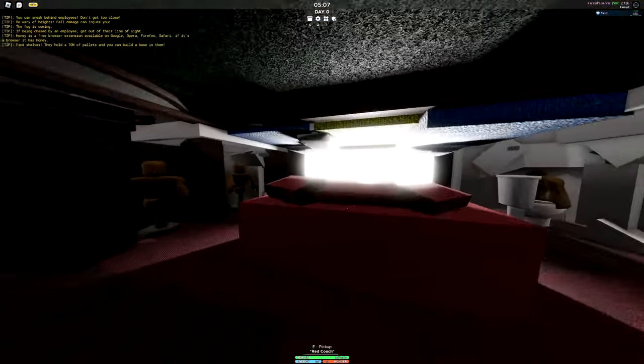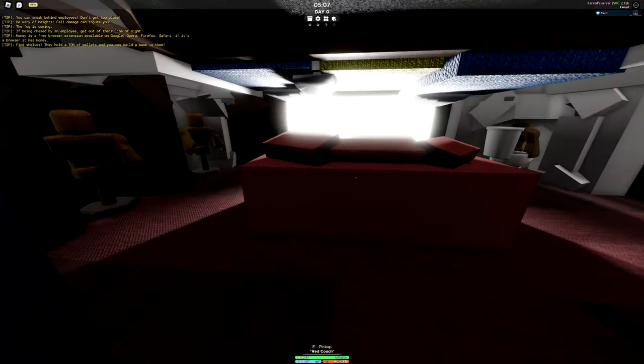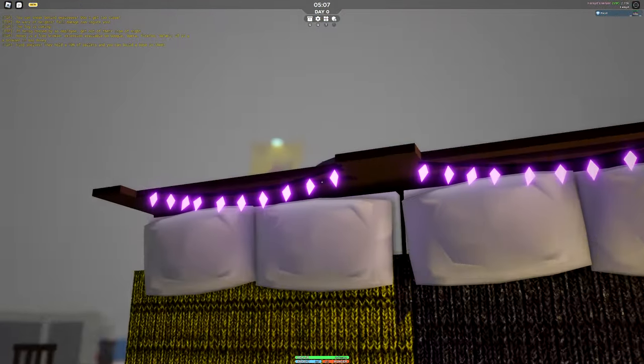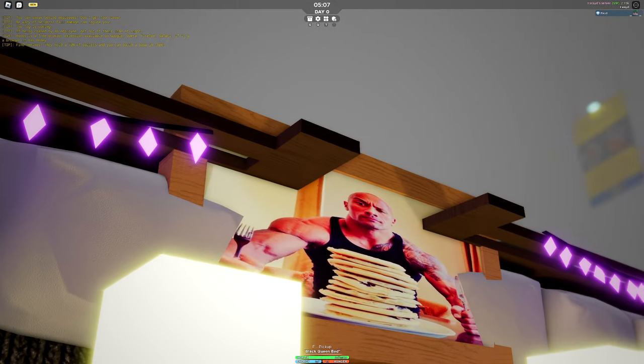And honestly, it's really, really nice when you have time to decorate your base, just because decorated bases feel so much more alive. My favorite part of the base is probably these LED lights. If you guys can see, I tried to hang them up on the edges of the bed.